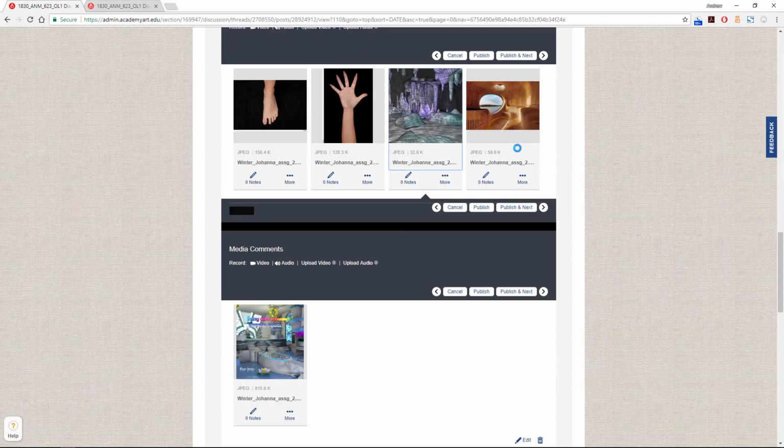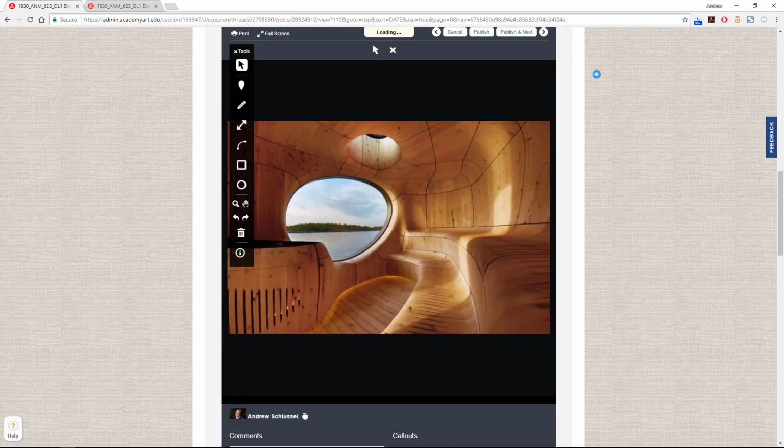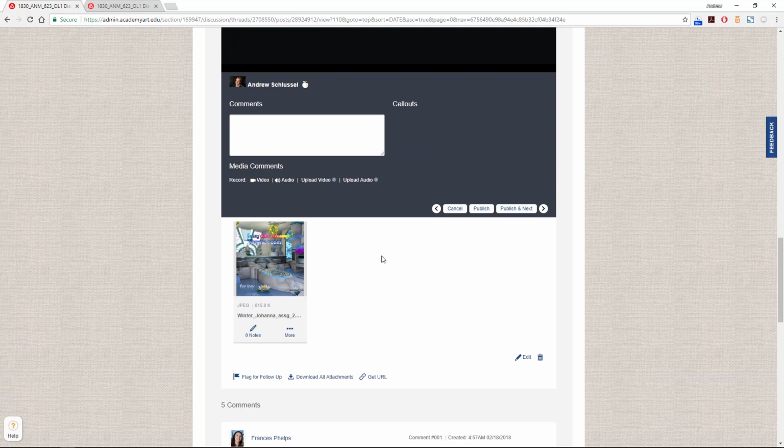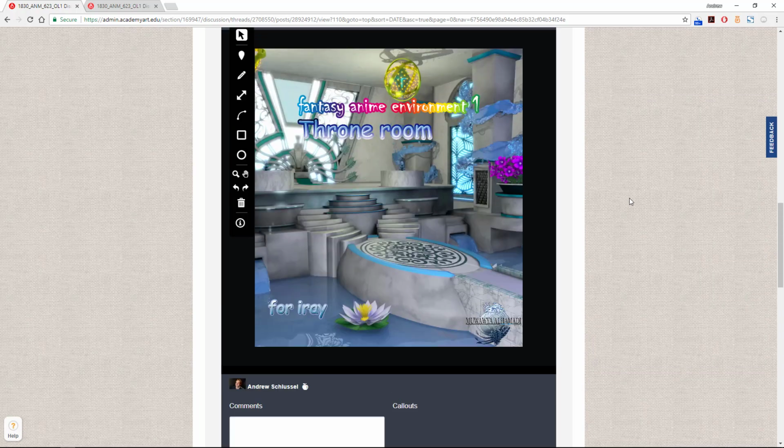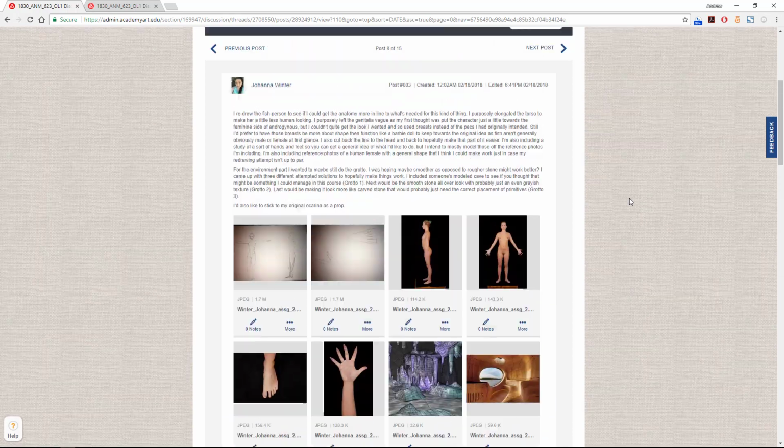And then as far as the environment, did you already model this? If so, that's cool. But yeah, something like that should work out well. I think the texturing is going to be challenging to make it look good, but it's definitely possible. And well, that's interesting. I guess that's just sort of more inspirational design as well as this one. So yeah, okay. We'll keep going with that.